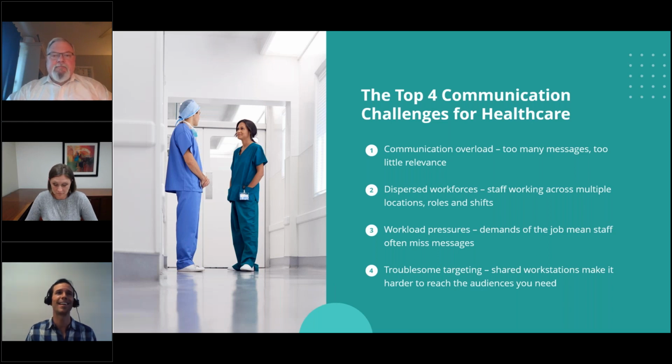And the fourth challenge that came from our survey and deep interviews was that it was troublesome to target and segment people, because workstations spread across hospitals and healthcare institutions are harder to reach than a fixed computer. Nurses, doctors, and admin staff often use shared terminals on the hospital floor, and it's really hard to reach them when they don't open their emails or look at their phones, but just consult something really quick at one of these stations. So before we start, we do want to hear what you have to say about this.